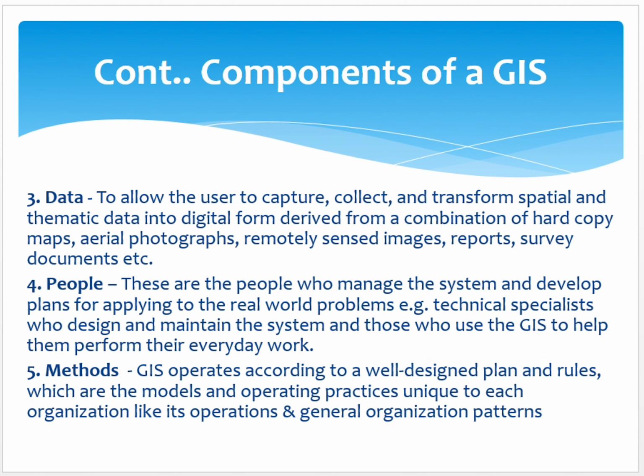Another component is the data. This is now the data you are collecting or you are capturing if it is visual. So this data about an area, a spatial area, is what you convert into digital format. You convert it into digital format. The data could be from photographs, from images, from documents, from maps that have been done before. So this data is what you capture for the GIS now to be able to process.